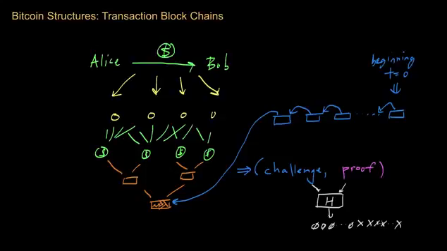Now, the exact number of 0 bits required in the Bitcoin protocol actually does change over time. It gets calibrated, and it's designed so that on average, the average time taken across the whole system should be about 10 minutes, okay? So you want it to take about 10 minutes for at least one node to come up with a valid proof. But keep in mind that a lot of nodes are working on this proof concurrently.